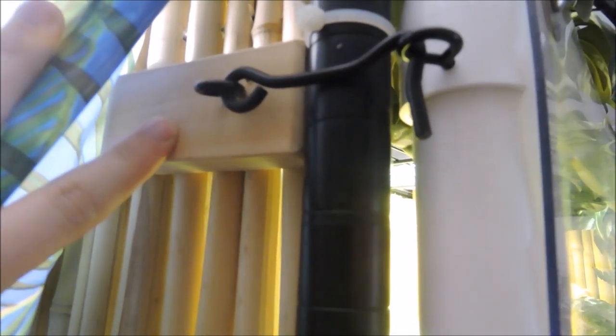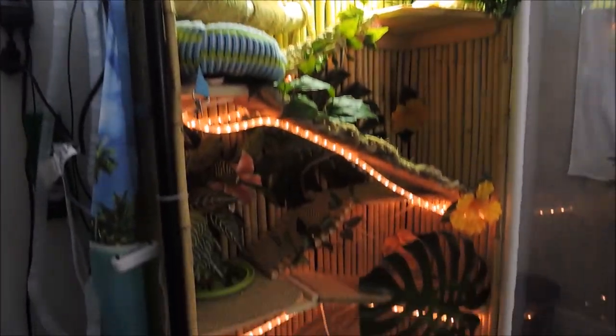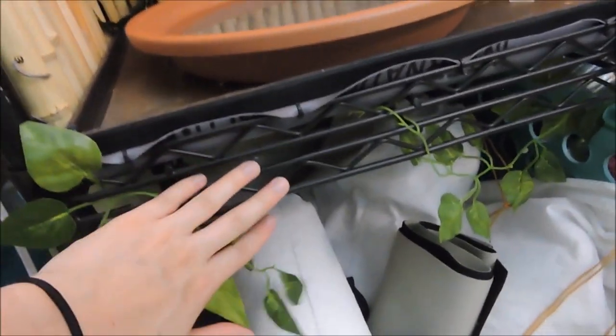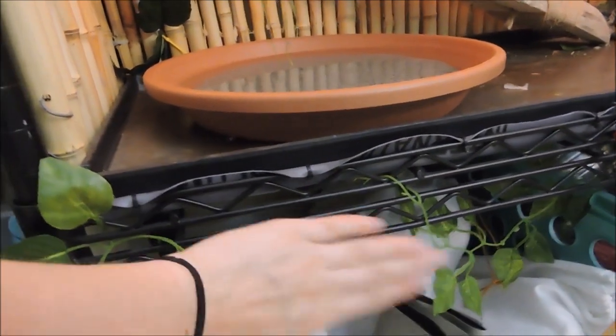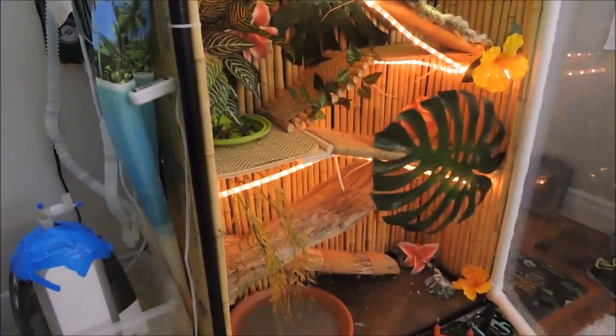We took a piece of wood and then one of those screw thingies with a hook, and I did one that went to the PVC. Open the door so you can see his enclosure. So his enclosure was made from those metal shelving units. We got one of those from Home Depot and then we took one shelf and put it on normally, and then we took another shelf and put it on upside down to create a base with a lip, so you go inside of it, you know what I'm saying? So we have one shelf normal, one shelf flipped upside down, and then we put another shelf on the top for somewhere that the lights could sit. And then we got this bamboo fencing from Home Depot as well, and we just cut the amount we needed to fit around the whole enclosure as well as the height that we would need.